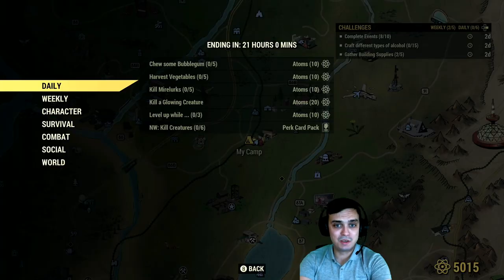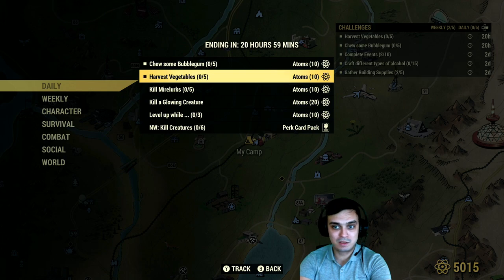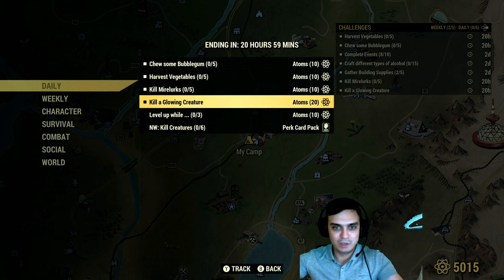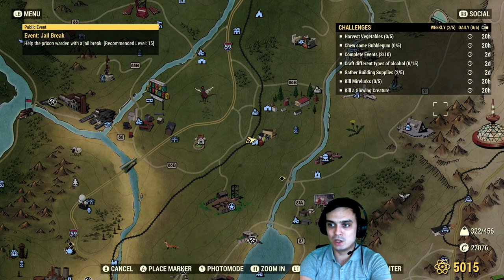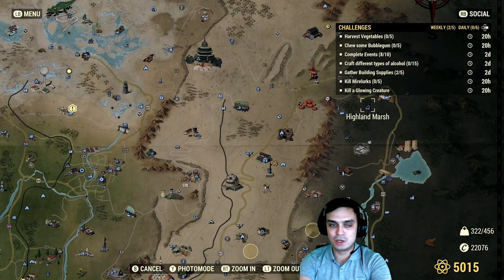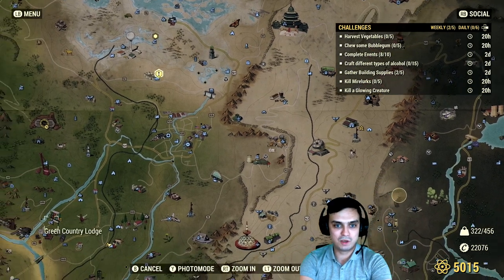Anyway, challenges, daily: chew bubblegum, get 10 atoms; harvest vegetables, get 10 atoms. Super easy, I can do that right now in my camp. Kill Mirelurks and the glowing creature, easy. I do that just by going to this location, but this is my favorite way of doing it. So I go to Highlight Marsh, I get the glowing one, and I get the kills. So, easy. Super easy, that's good.